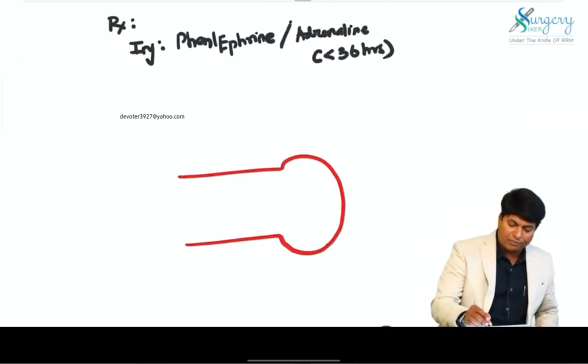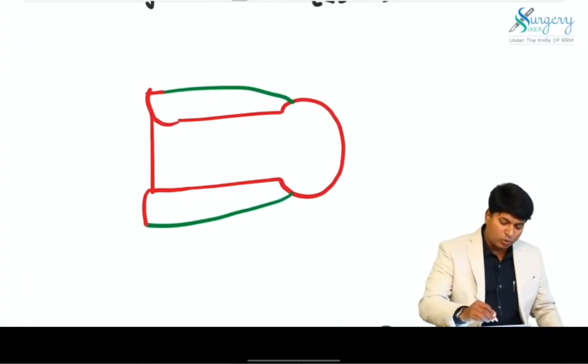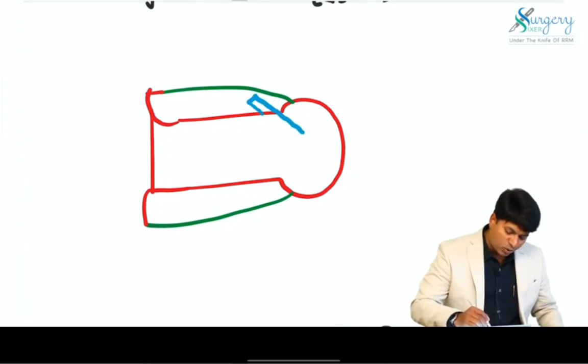At such a time we have to plan for shunt operations. What are the shunt operations? Please see the picture and drawing. So this is the penis. It is fully erect and painful now. There are some shunt operations I will do now. I will put a shunt between the corpora spongiosum and cavernosum like this.